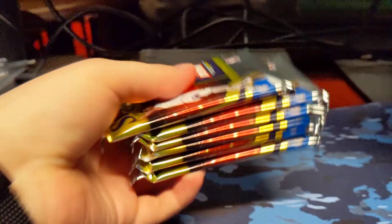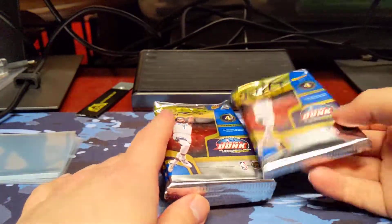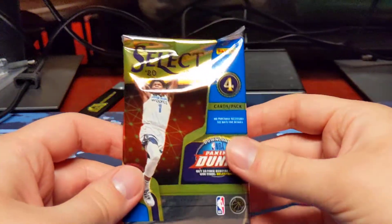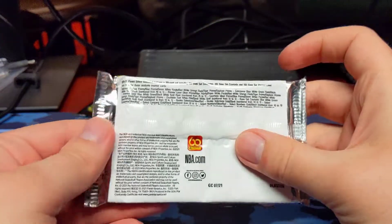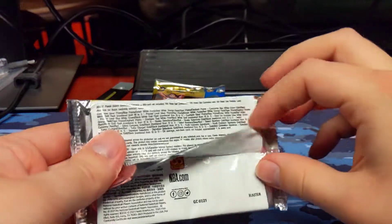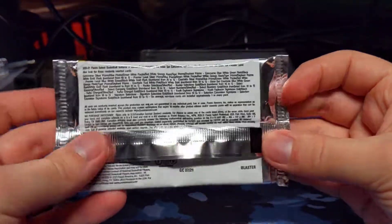That's what I'd like to at least see out of this blaster. I'm honestly not sure if it's worth it for the $35 compared to a $50 mega. We'll see here out of this blaster box how it is. But I'm guessing the megas are probably going to be a little bit better bang for your buck. But we shall see. Here is the NPN and everything you can pull out of these.